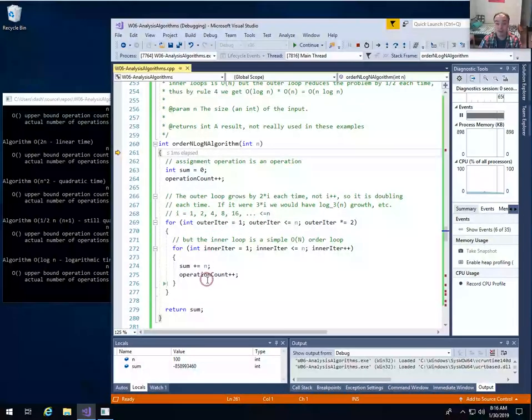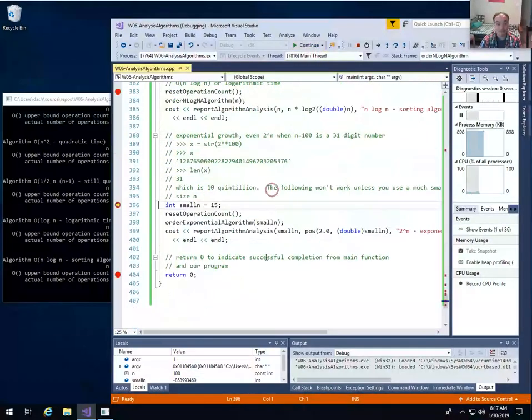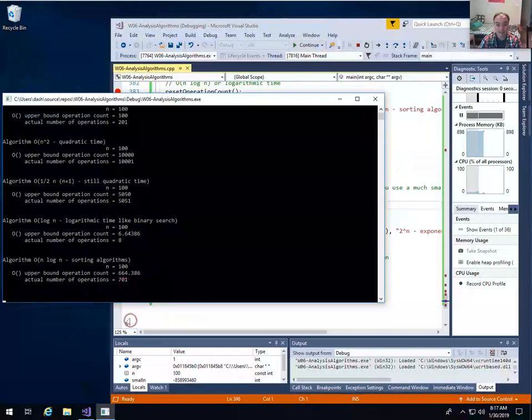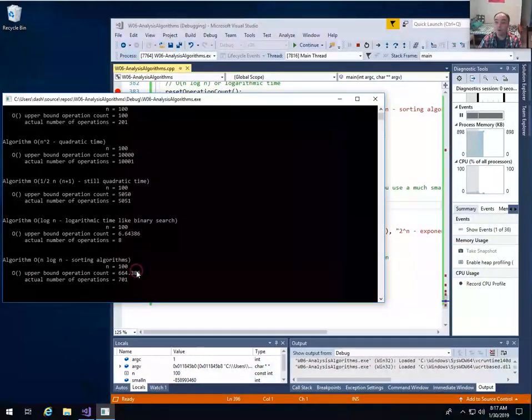So it's an O of n log n plus our initializations plus the order 1 here, right? So we expect this for size 100 to be 6 times 100. So about 600 times for this operation to occur. Actually, the inner loop is going to happen 7 times again, the ceiling of that. So this will happen 700 times plus 1, right? So let's show the output of that. So yeah, we get 701, expected. The O of n log n would be 664, right? Because log 2 of n is 6.6 times n is 100.